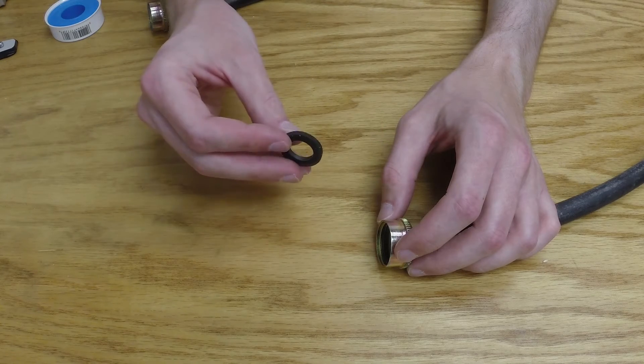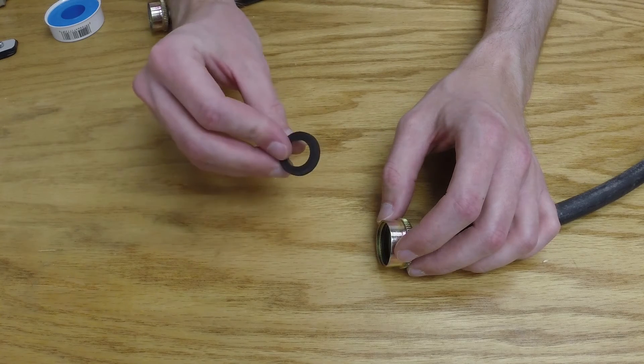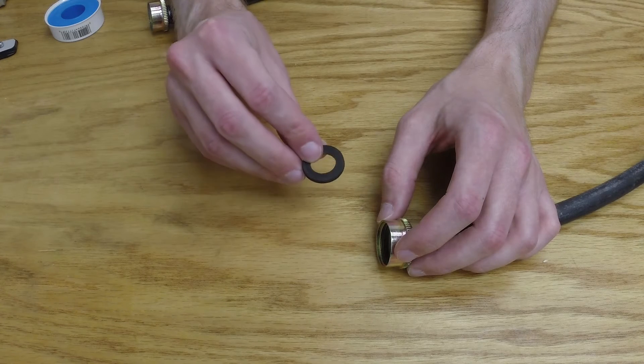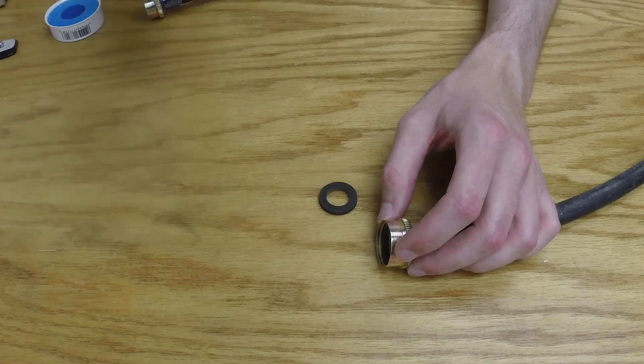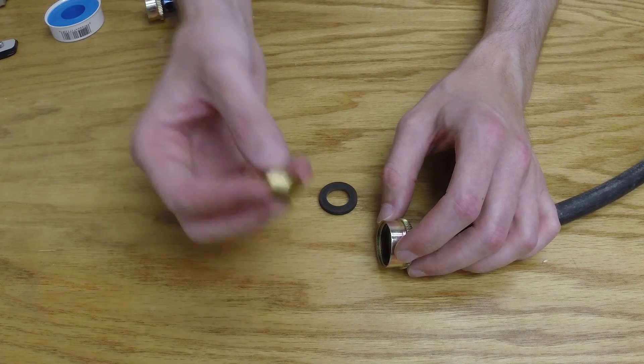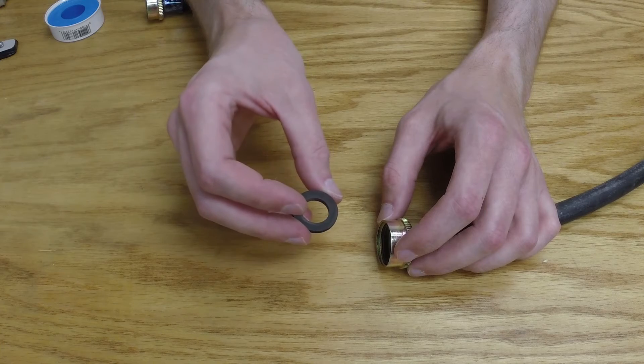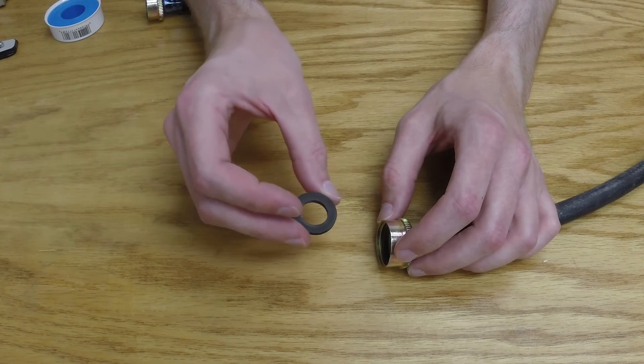If you take the bolt off and the gasket remains stuck to the oil pan, you go do some work, you come back, and let's say this gasket has fallen off, you put the bolt back in. Well, now there is no gasket. And the threads of the bolt, unlike these threads on our NPT fitting, the threads on the bolt for the oil pan provide no real seal. Without the gasket, you're going to leak oil.